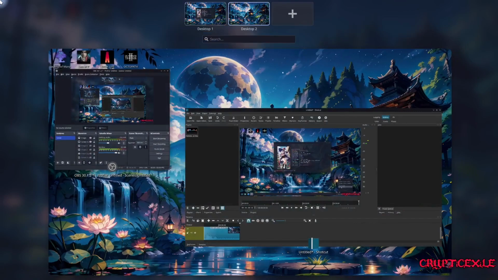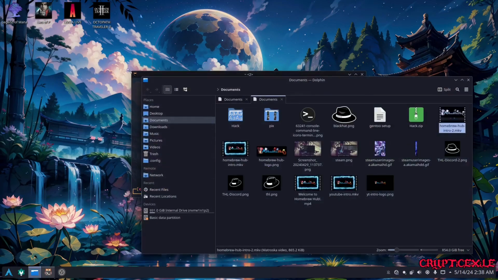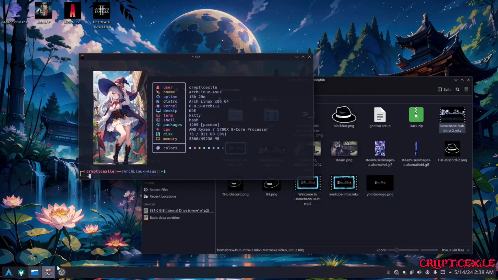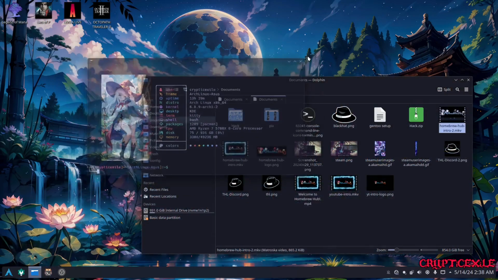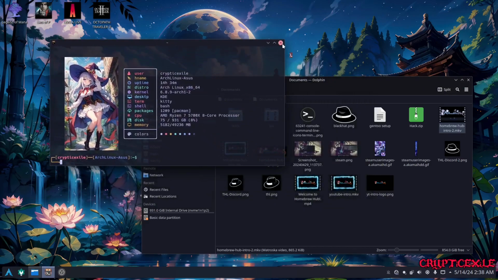Yeah, this is kind of confusing. So workspace 1, is this workspace 1? Okay, so I have two applications open in workspace 1.